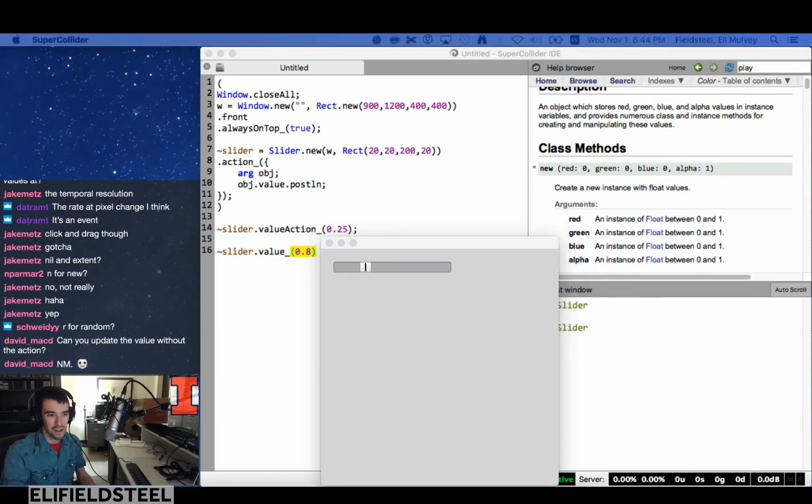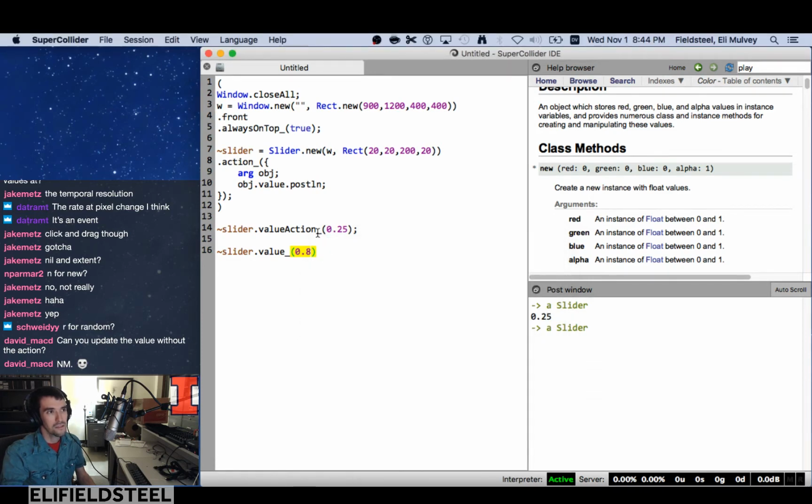Let me take a look at what we have here. We've done window, rect, always on top, view, slider. These underscores here are the setter notation, where we are setting an attribute: GUI object dot attribute underscore, update this attribute to be equal to this value.